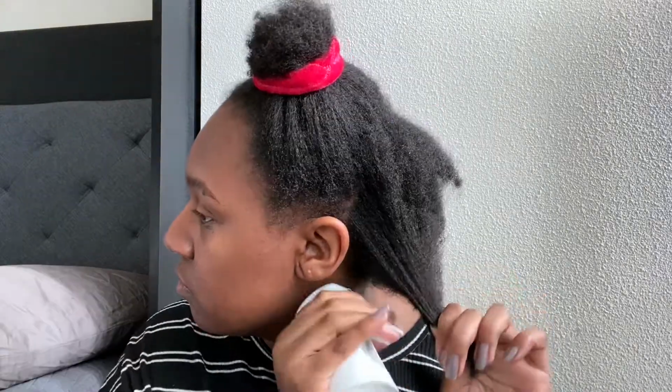And so once I feel like I can go through pretty easily, I move on to hair sections. Also, just a fun fact, my hair is way more like 3C back here, as you can see. And then it definitely gets closer to 4A and then 4B, 4C for the rest. So the back is the easiest to detangle, that's why I showed you first. Then we move into the front, which is definitely harder, so watch out for that.